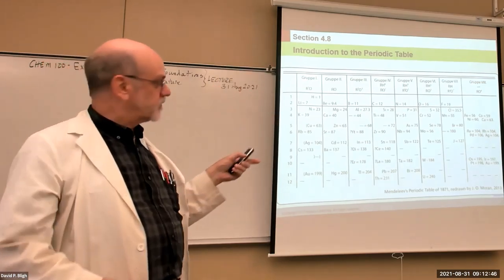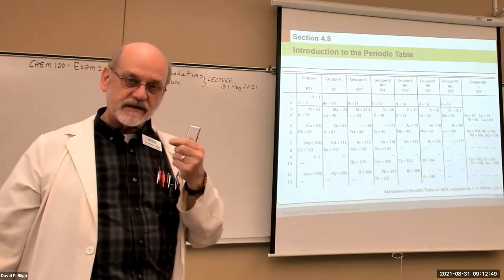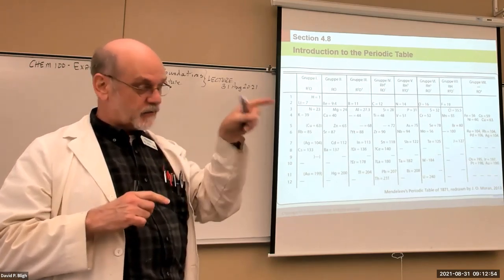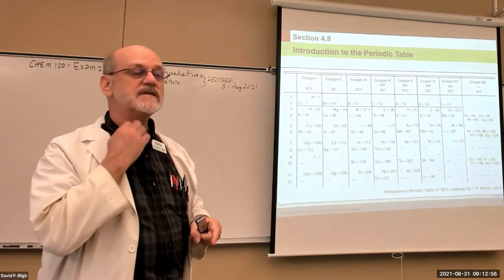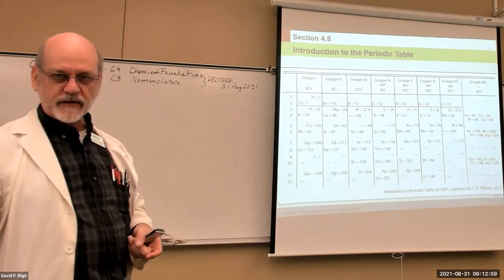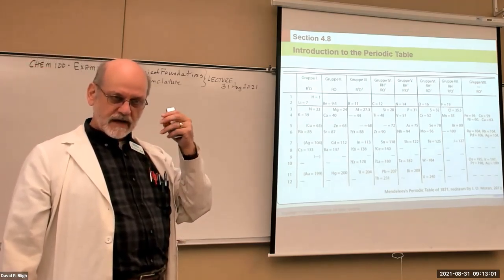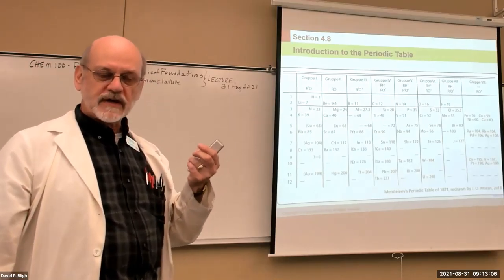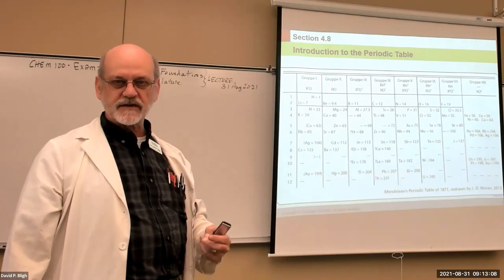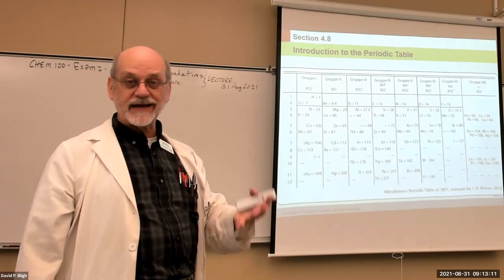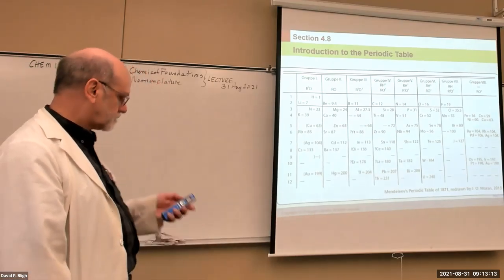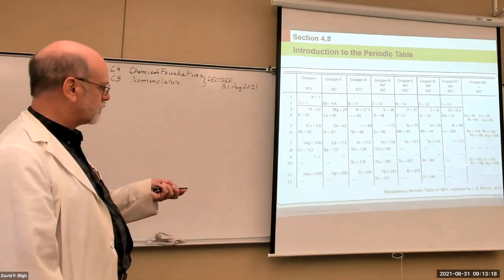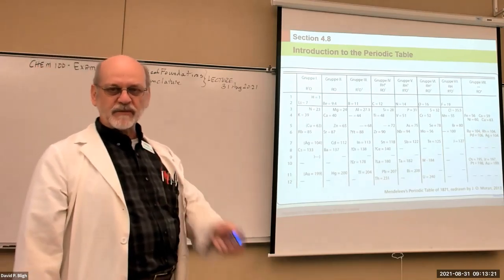But the genius of Mendeleev was he predicted both the mass and the chemical and physical properties of the element that would go in that place. And eventually it was found. So that's why Mendeleev gets the lion's share of the credit for the periodic table, because he used it to predict the existence of undiscovered elements. And you'll see here, there are several holes. He left those holes in place when he published his table.